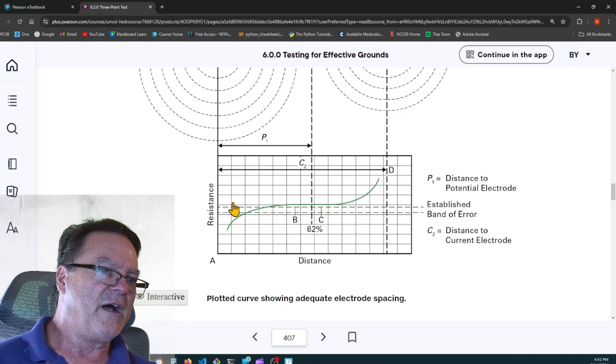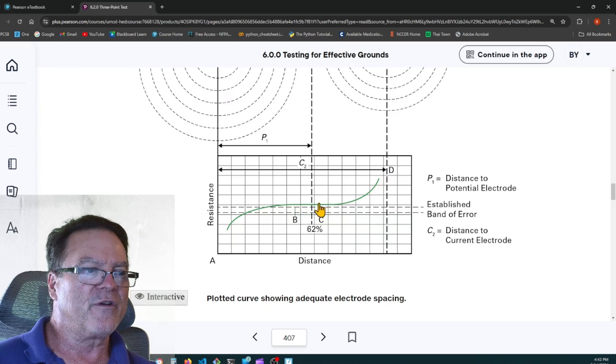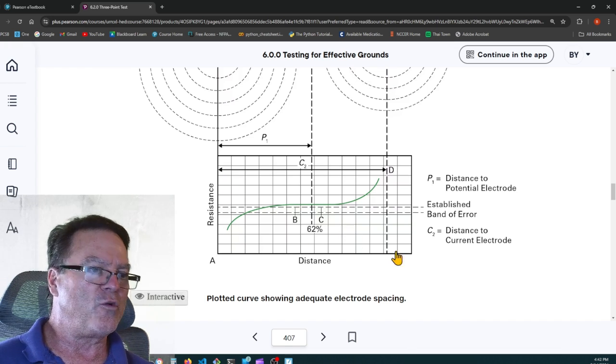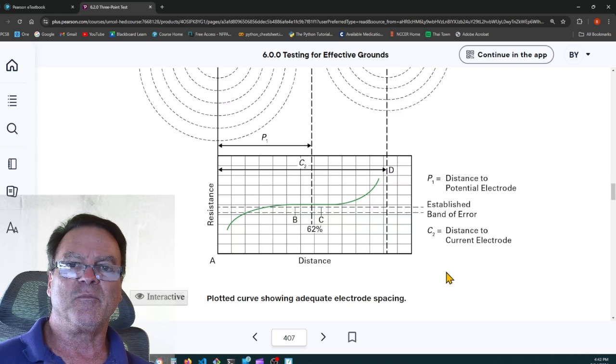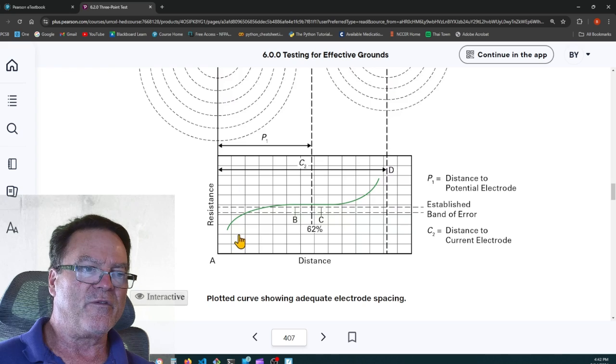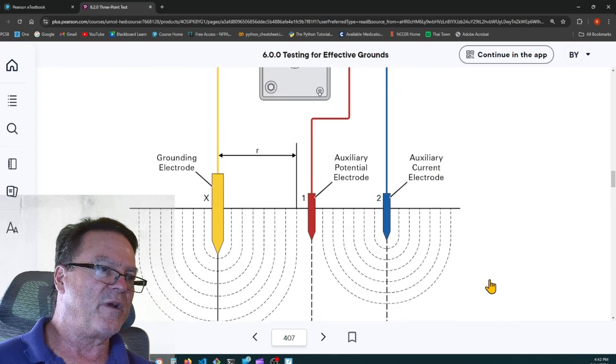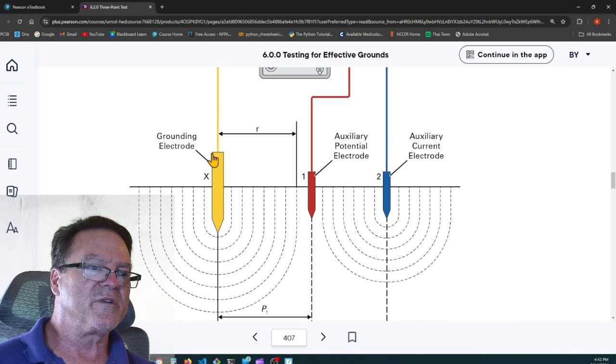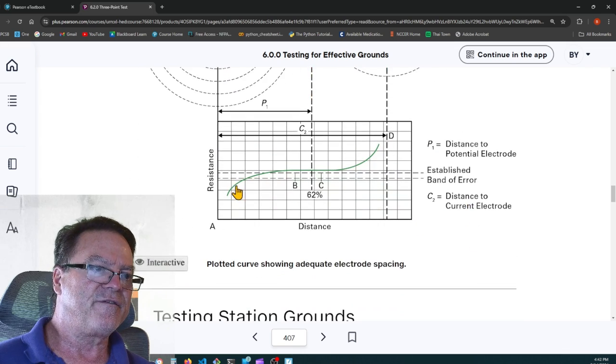You can say, well, I'm reading 17, but we have 12 ohms of earth resistance. So if I subtract 12 from that, I've only got 5 ohms to ground on my ground rod. And that's well below the 25 ohms, where you need to supplement if you have 25 ohms or more. So we've only got 5 ohms. Basically, that's what they're doing. That's how it works. You've got these three probes. Well, this one is the actual grounding electrode, and then these two are a potential electrode and a current electrode, and you move it along as you take the readings, and it gives you this graph.